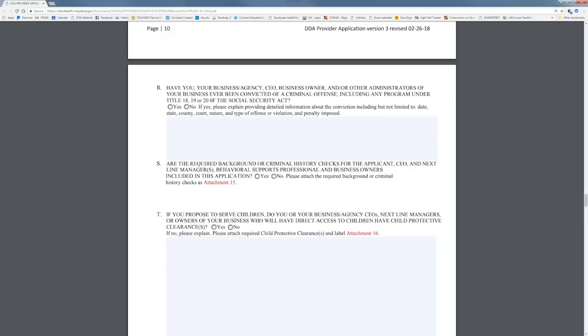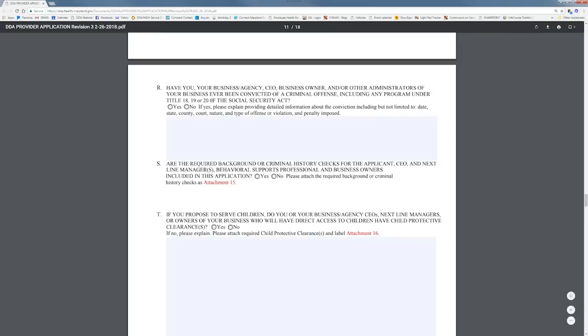in your provider application. Finally, the CEO or executive director for a current provider must also submit the provider agreement to the conditions of participation, attesting that he or she will ensure criminal history or background checks for all provider staff, volunteers, board members, contractors, subcontractors who have direct contacts with participants in compliance with Health General Article 19-1901, Annotated Code of Maryland.